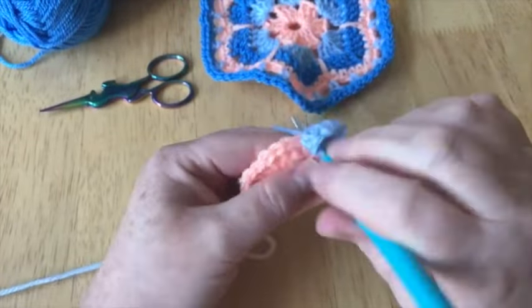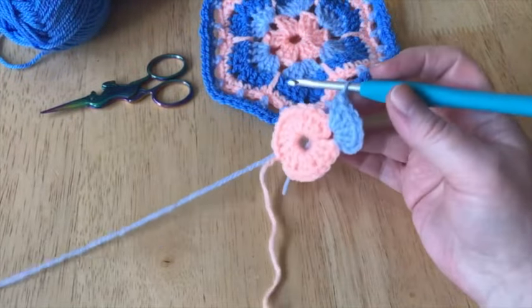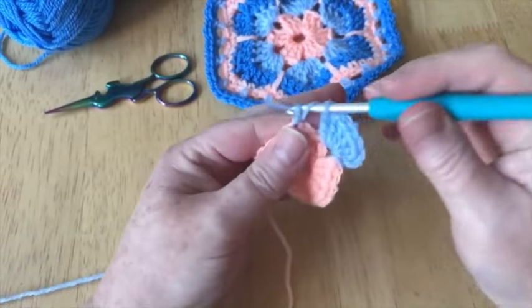like if I were making a corner of a granny square. And I did think of maybe dropping this down to just 2 and 2 to stop it from bunching, but I don't think it would look quite as nice.